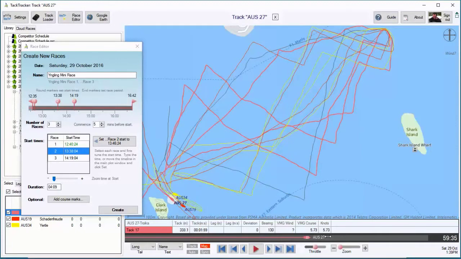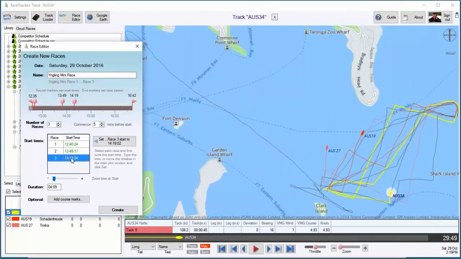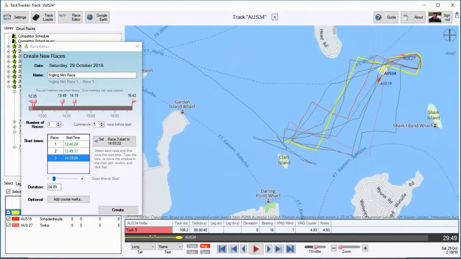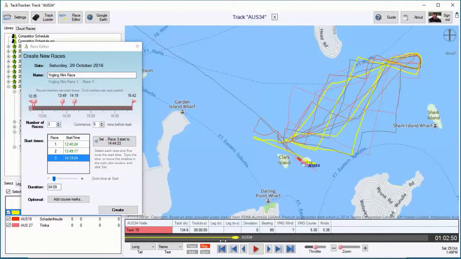Okay, we're up to start here. That's about 1 there. So let's set that race to start to about that time, and finally the last start here. So again, let's drag the boats back to the starting scrum, which is here. You can see them running up and down before the start line. It always looks like that, and then off they go.